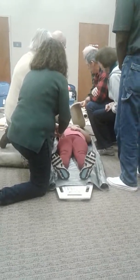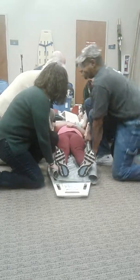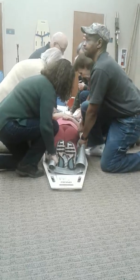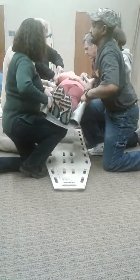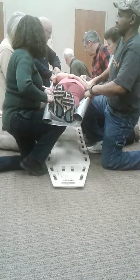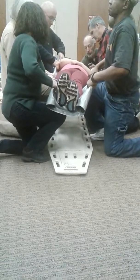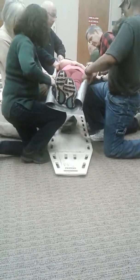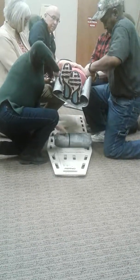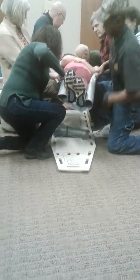We should put some padding underneath her, so let's lift her up again. On my count of three we're going to just lift her up to your knee. Is anyone not ready? One. Two. Three. And below her knees — the tarp here, if you can see it — that'll go above her knee, and under her knees. Right here. Under the knees.